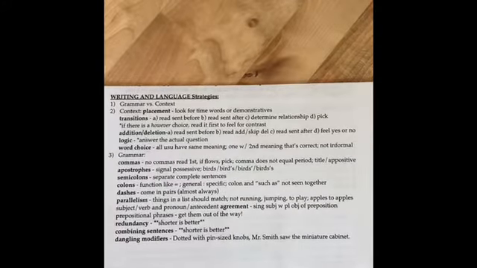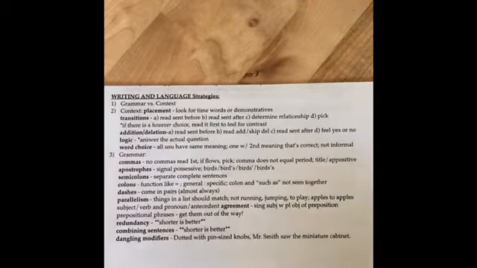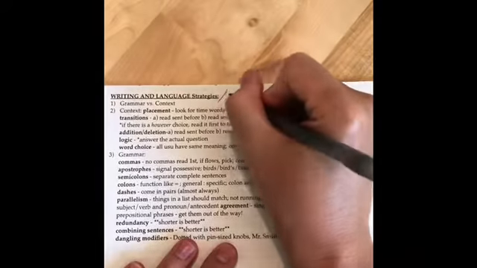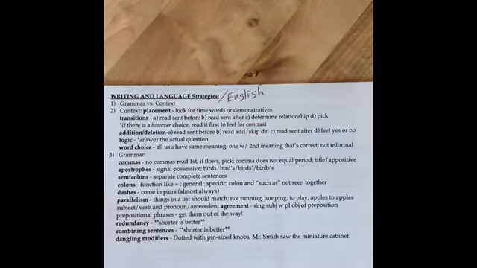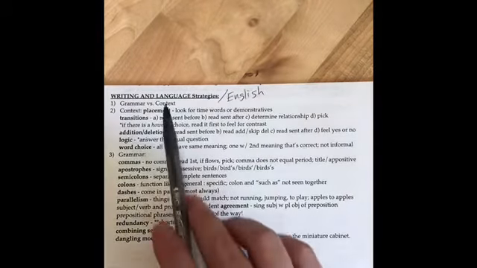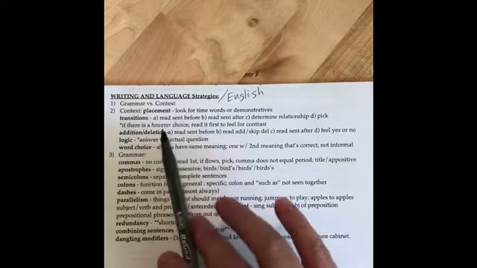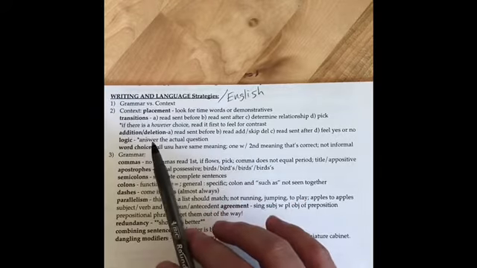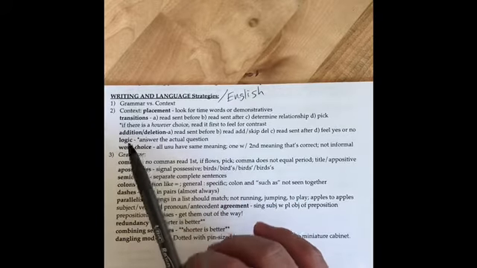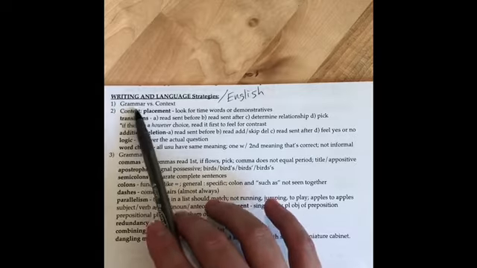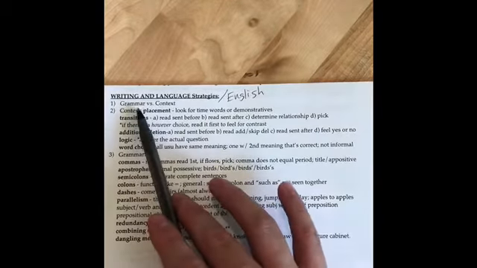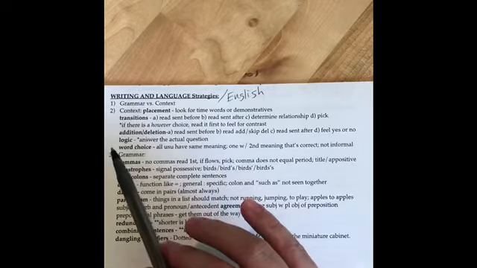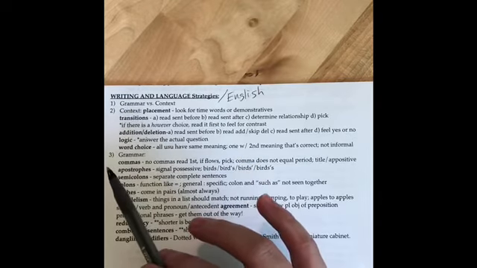I try to keep things simple for my brain, and so for the Writing and Language on the SAT, which is really the equivalent to the English on the ACT, I try to boil it into two different kinds of questions. One are context questions, which have to do with what's going on in the text and around the particular underlined portion, and then grammar questions, which usually the difference is grammar questions don't have a question mark in the question. It's just asking you if what's underlined is correct as it's written or not.